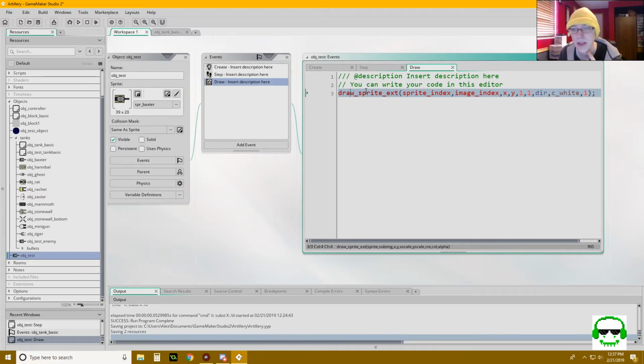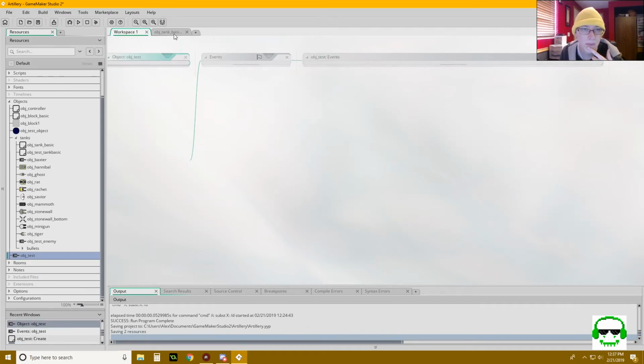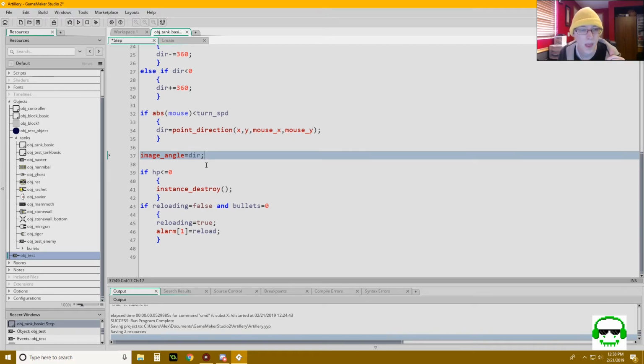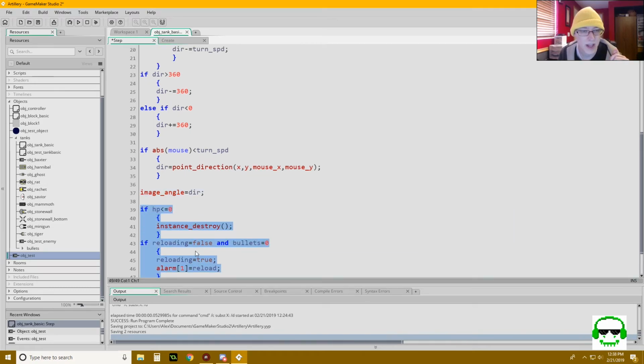So I'd recommend this way, to make sure that you have some sort of collision sprite that doesn't get affected, so you don't turn and then get stuck in something you're supposed to be colliding with. I would suggest this way. But if your game is set up differently, of course you can use image angle to plug in whichever direction you're facing. This is different stuff that has to do with the game.